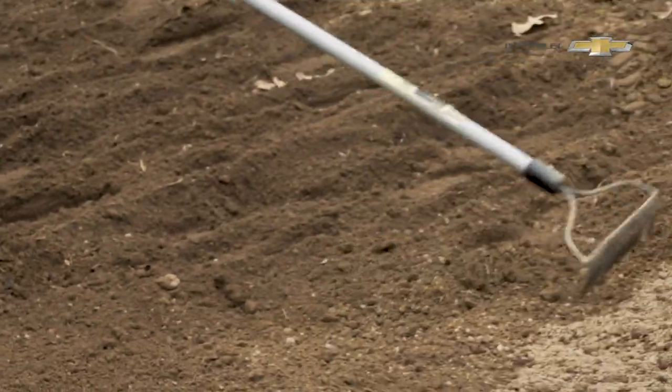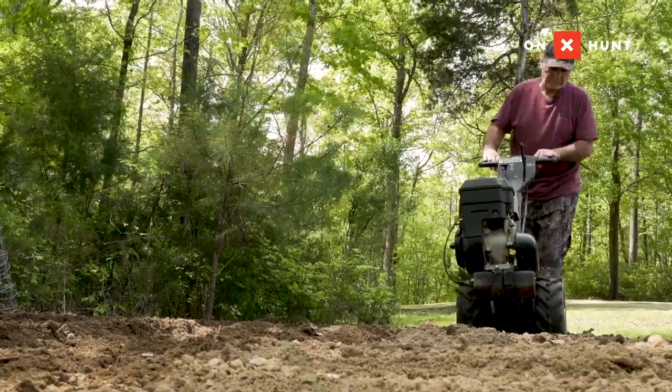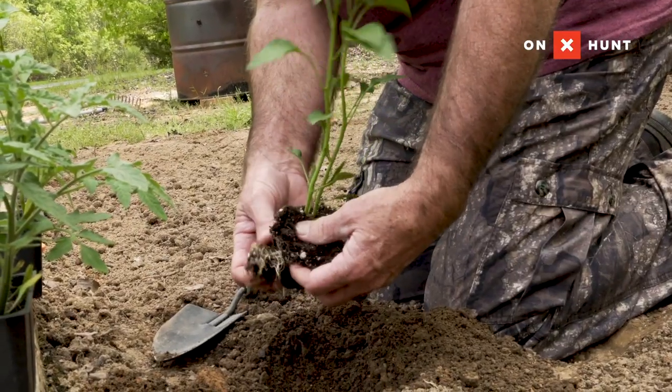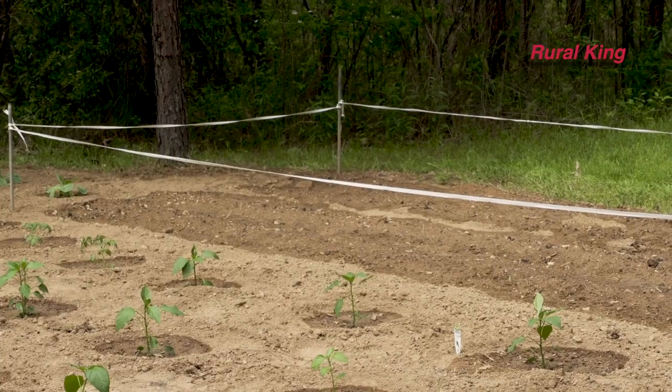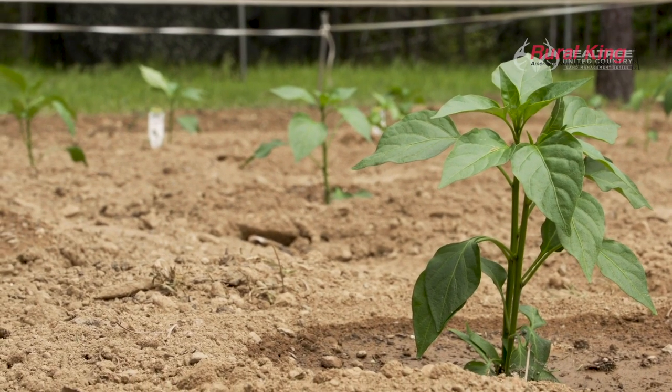Today on Pay Dirt, we're going to show you how to get started with just a small garden. Anybody can do it — with the social distancing we've got going on now, everybody's kind of staying around the house. This is a prime time to do it; it's rewarding because you plan and actually reap the rewards, and it'll save you from going to the grocery store.